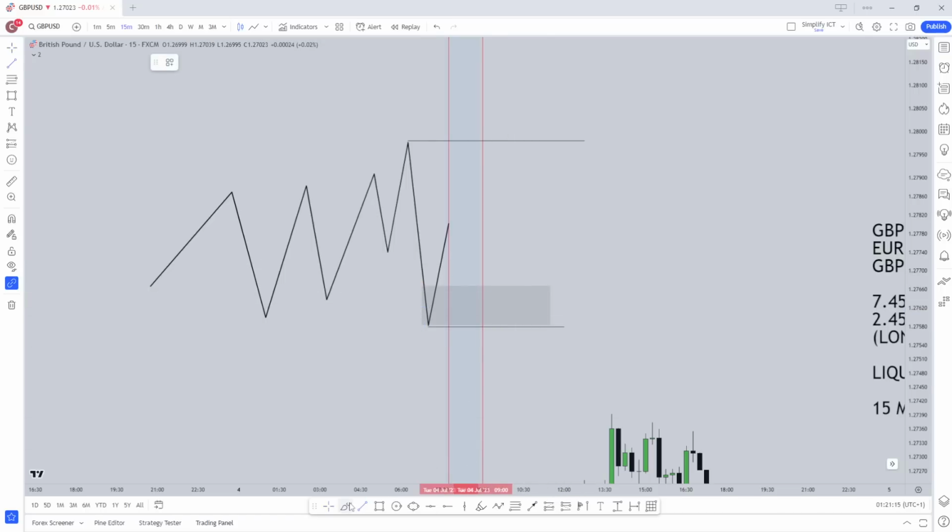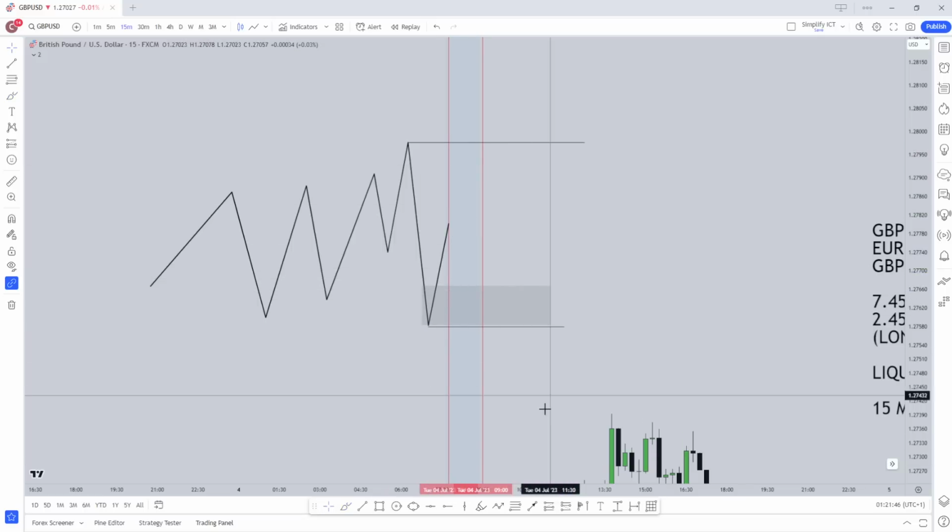What we can look for between 7:45 and 9 AM UK time is a retrace in to mitigate this order block, and then we can take the trade to the next liquidity high. So this is the easiest strategy, guys. And what we're going to do on the 15-minute, when price is in between our time window and mitigating the actual order block, is scale into the 1-minute time frame to look for confirmations in this area to validate the trade.